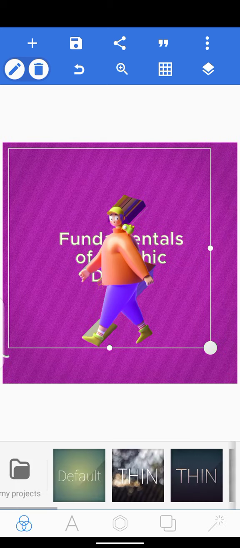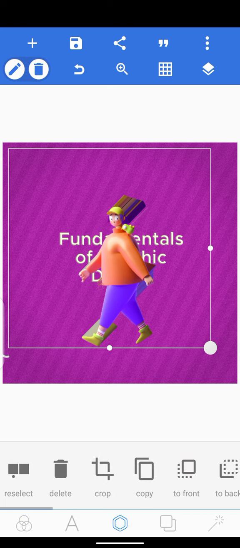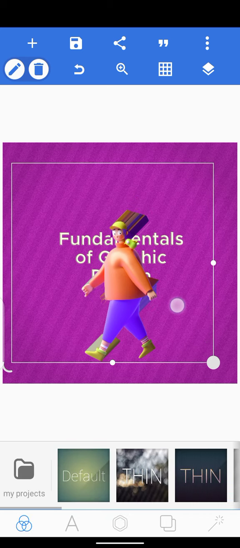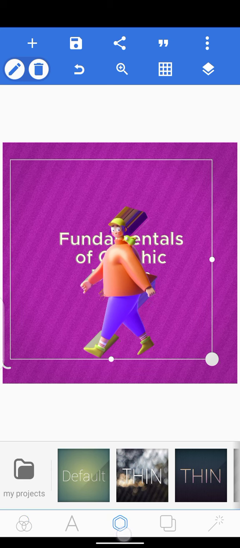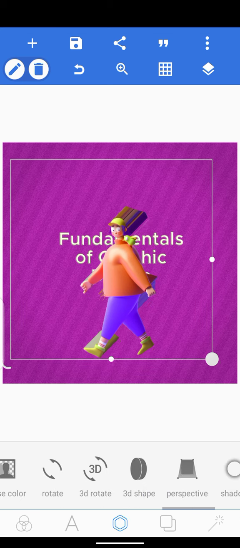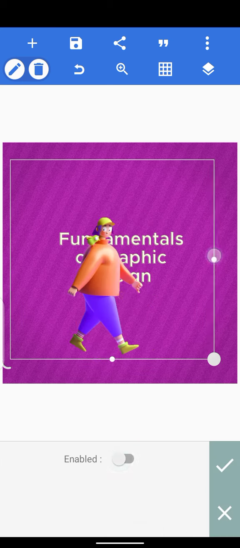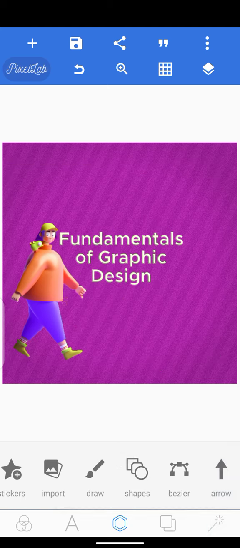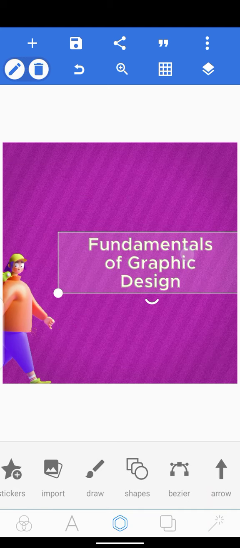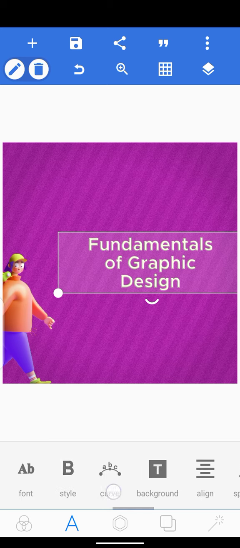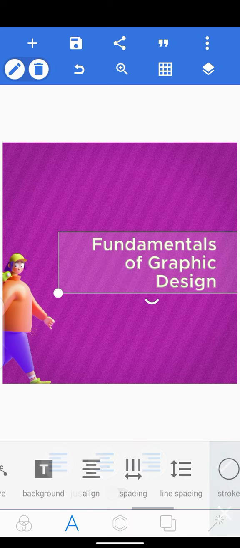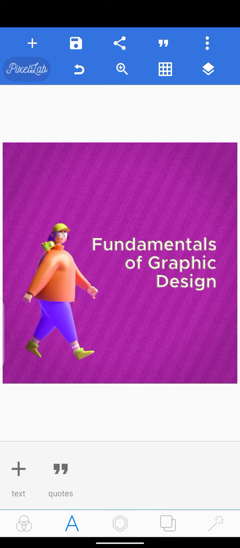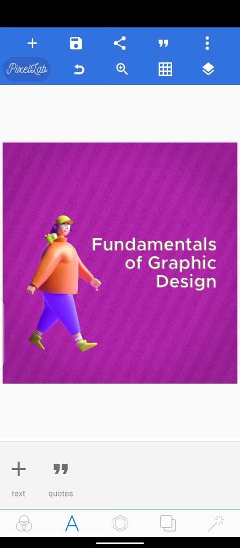So that's that. It's 3D shape. So I think that's that.